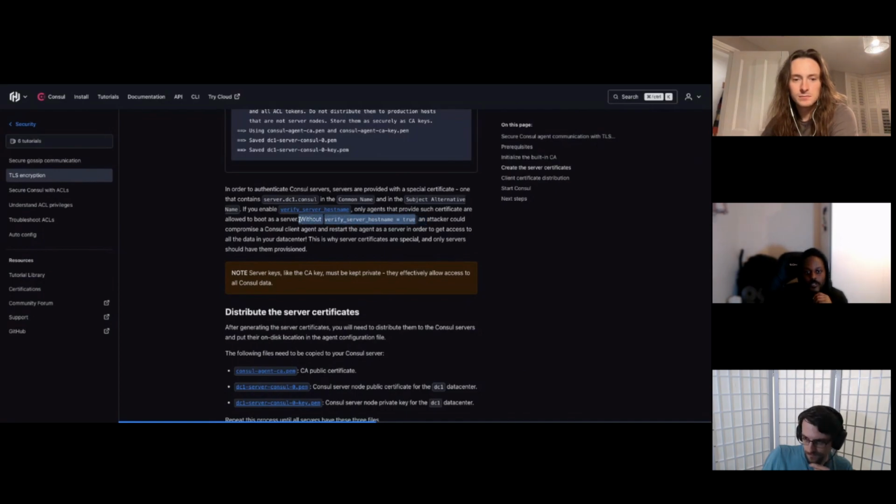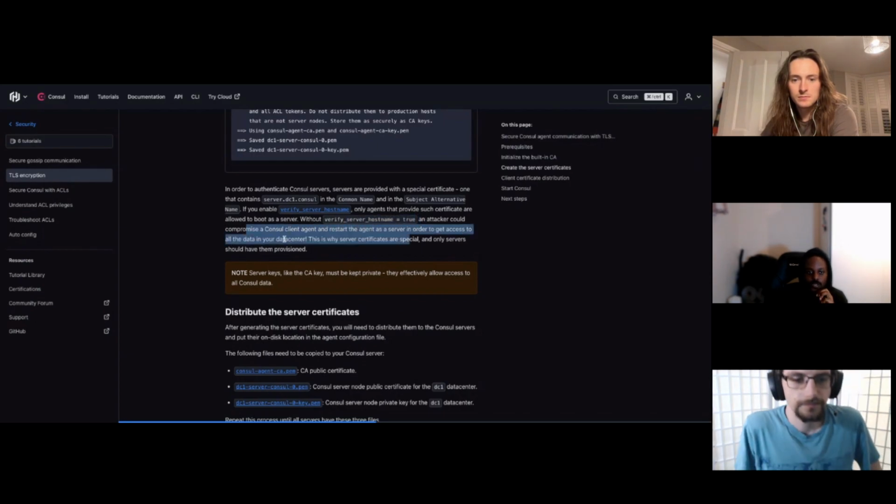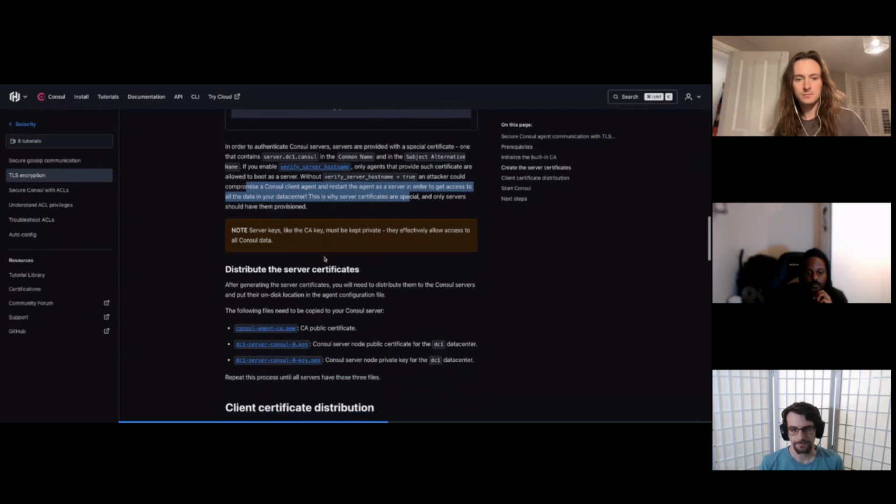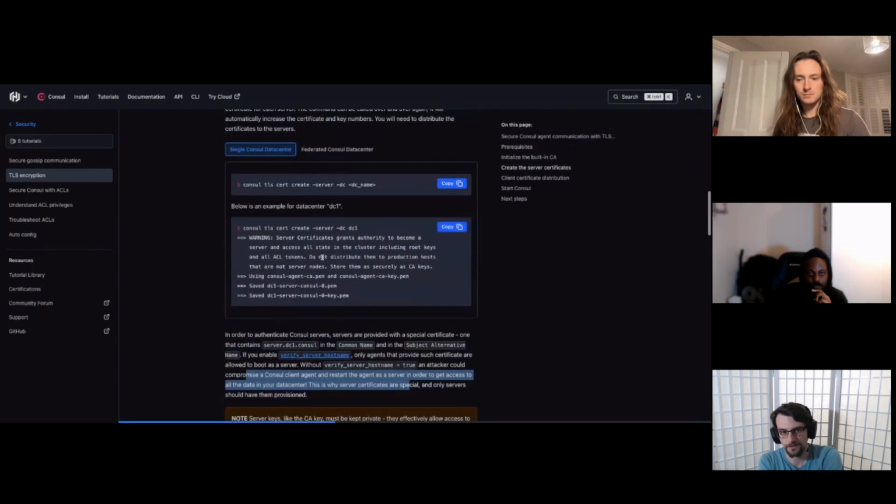The part here says that without verify, an attacker could compromise a Consul client agent and get access to all the data in your data center. This is why the certificates are special and only servers should have them provisioned. Okay. So when we pass all the servers around, we also need to tell it to only let people that have these certs in.